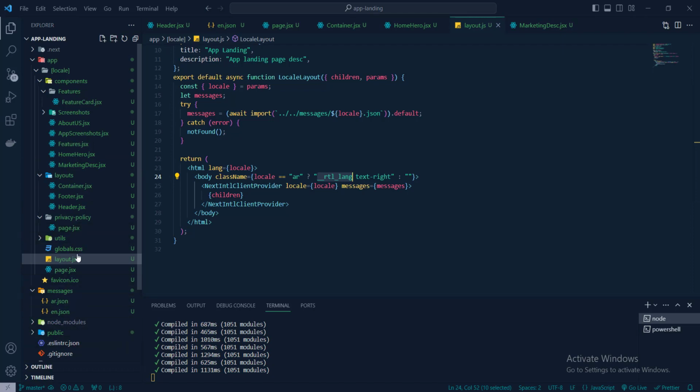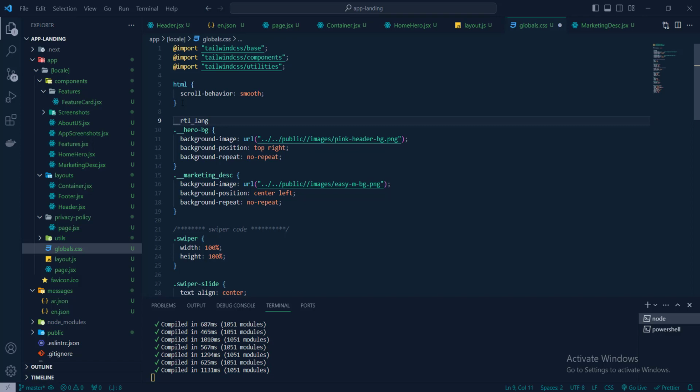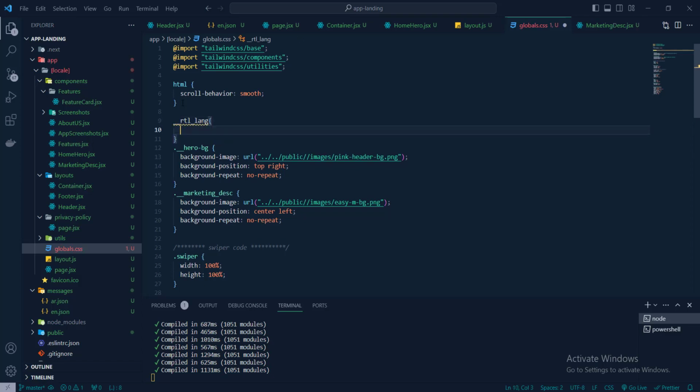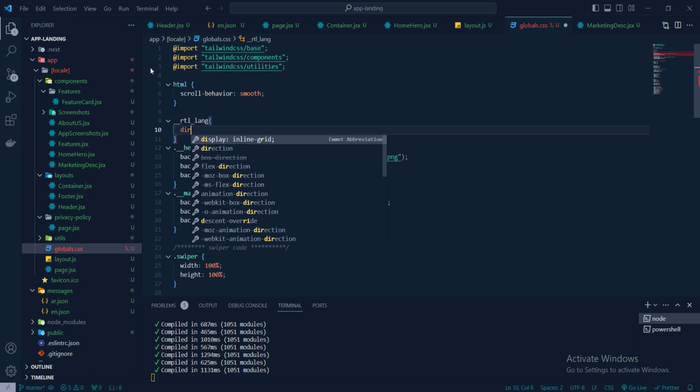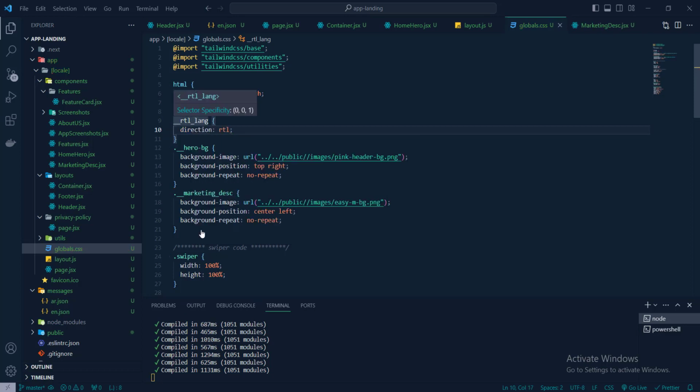So in global.css we will just add this css, dir, direction RTL.